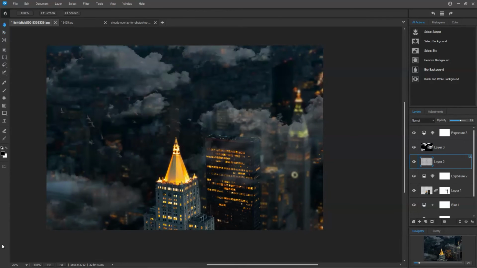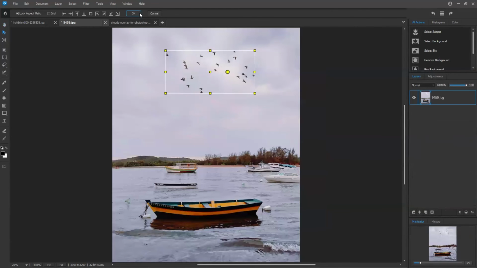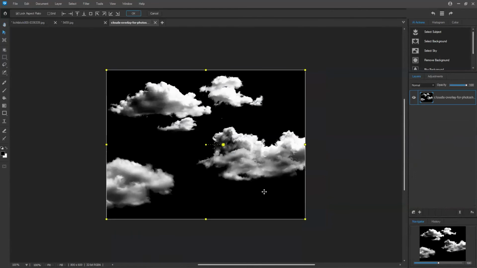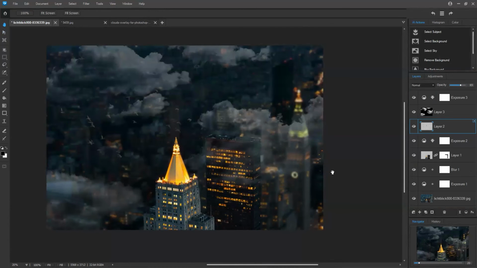And now we've just created a new composite image from what we've had by incorporating different layers into the project, by incorporating objects from other photos that we have open. And that is why Gemstone is such a great tool to do this kind of work and to experiment.